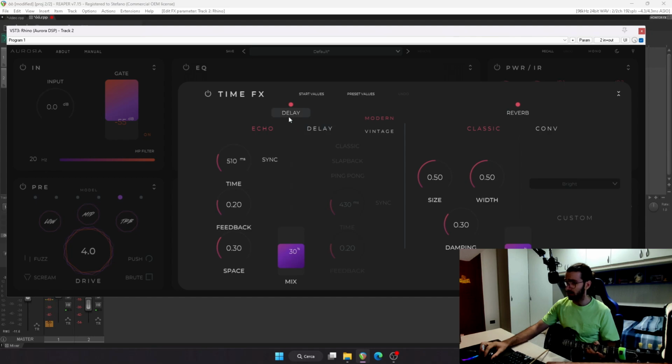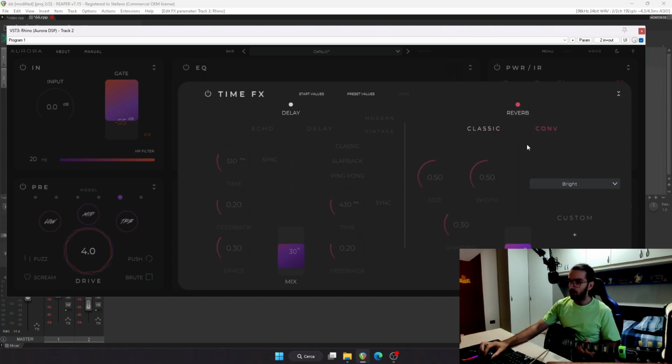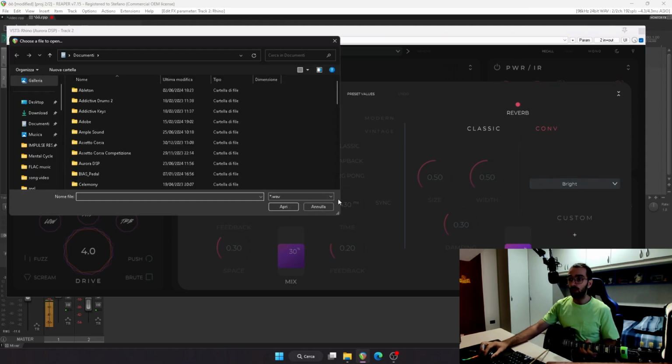And then we got the reverb. We can see that we got two sections. The classic section with the sides, damping and of course the mix, and it's more like a normal, standard reverb. And then we have this section with this comp, which I don't really remember what that means, but it's like convolution. We have some different kinds of reverb, from the room ones, the hall ones, the plate ones, and all the other stuff. And we can even load some reverb IRs.